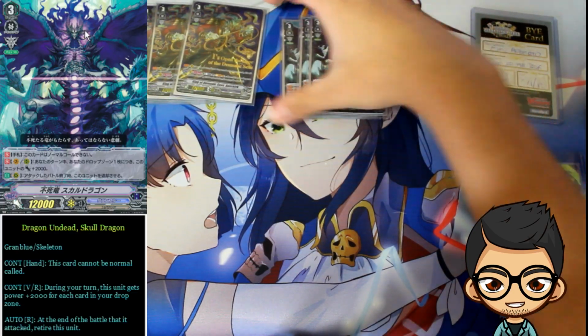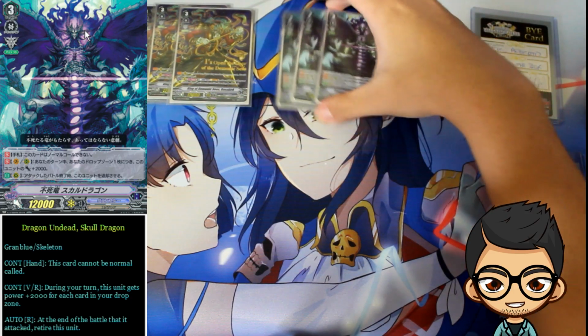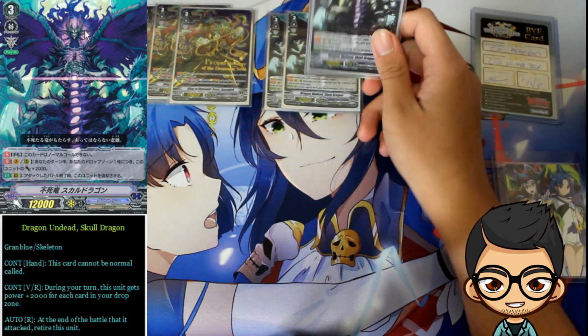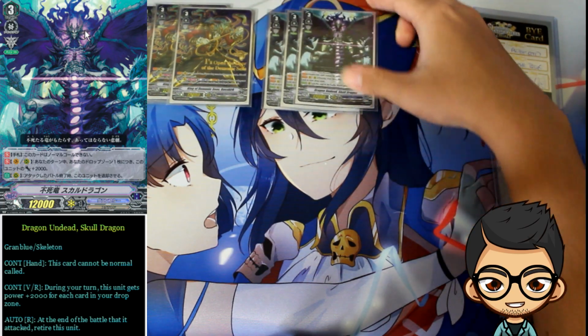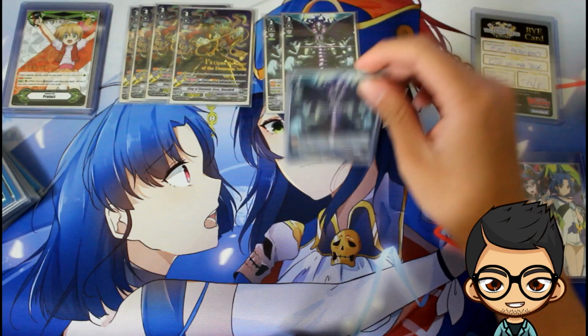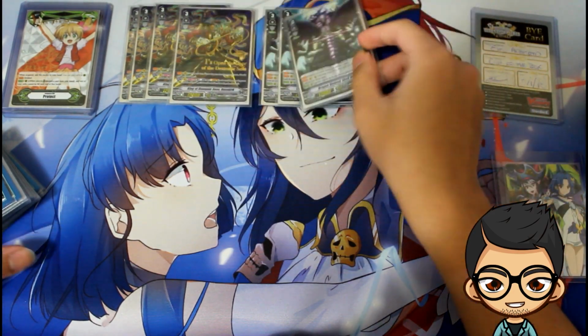Our next grade 3 is On the Dragon. On the Dragon cannot be normal called, so you can't call it to a rearguard circle or guardian circle. However, you can ride it for a protect marker, and its skill, where it gets 2k per card in drop zone, is super good. It gets really massive really fast, as well as when it does retire at the end of battle, which is actually a good thing in some matchups, and I'll explain it in the document down below. Mostly against Machining, so there is that.